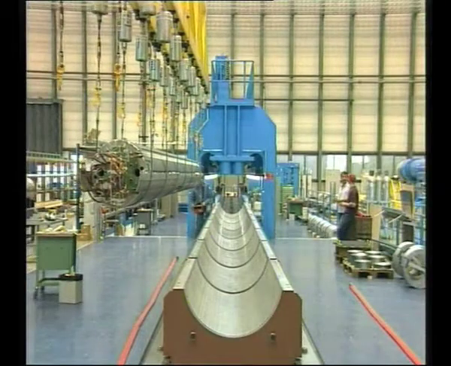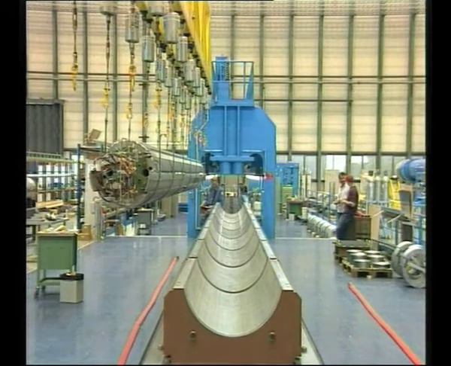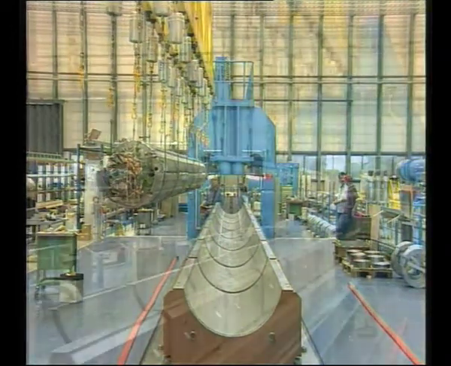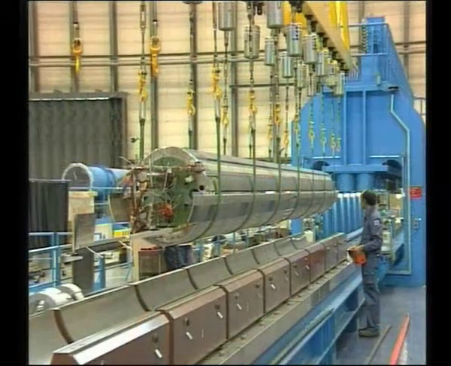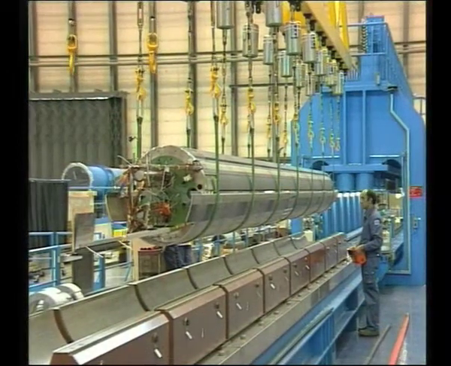This press, which exerts a pressure of 900 tons per meter, has another function, slightly bending the dipole to give it a shape compatible with that of the circular tunnel.